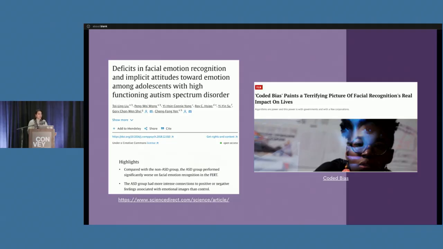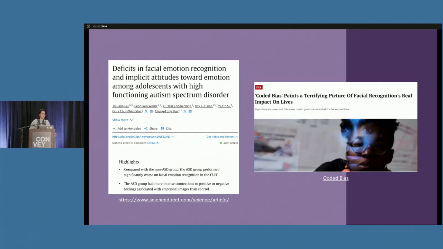On the right side, it's one of my favorite documentaries. I don't work for Netflix. I never have, but Coded Bias is on Netflix if you want to watch it. It's an amazing documentary about the terrifying picture of facial recognition when it becomes a governmental system, rather than these fun things that you do with Snapchat or a deep face. They become things where people get arrested for them, or there are consequences for them. It talks about the biases, and it's very, very eye-opening to watch that documentary.